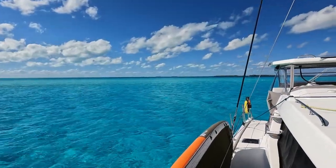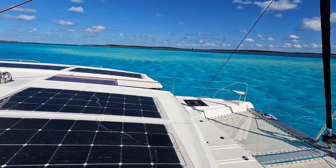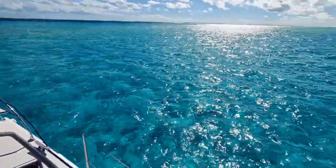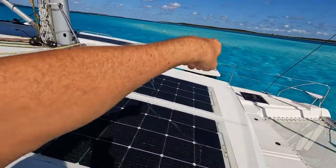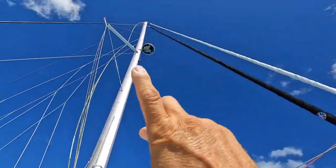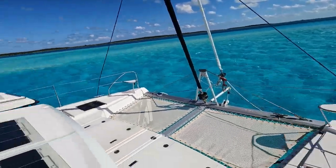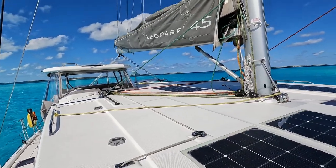So we tried something different here. Over there is Leaf Key, just around the corner where the iguanas are, and we decided we want to just anchor here out in the open. And if you can notice, here's a sandbank over there, here's a sandbank just right here next to us, and the wind is blowing, if you look at the flags, blowing like this. But Sisu is, because this current is coming very forcefully from that side, pushing Sisu in that direction, but the wind is coming from that direction, so everything looks a little bit skew.